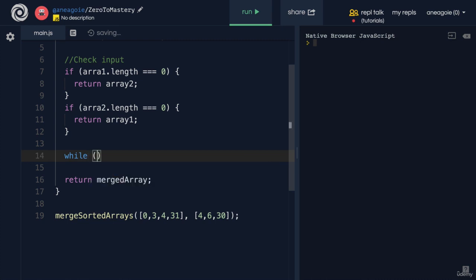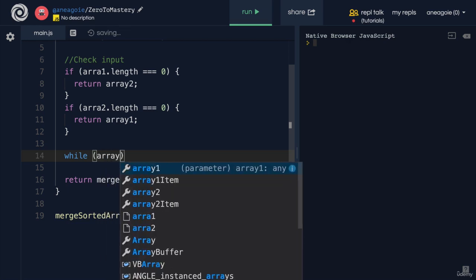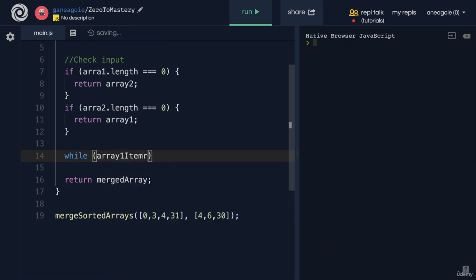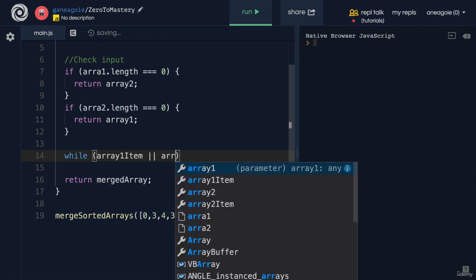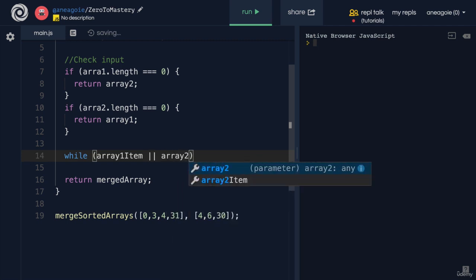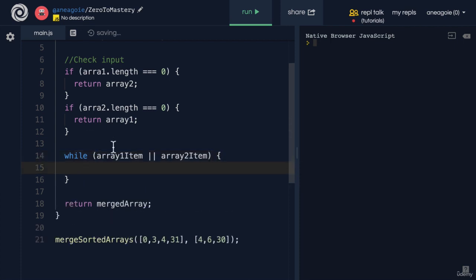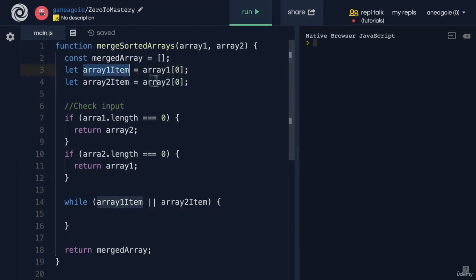In our case, I'm going to say while there is an array1 item, or there is an array2 item, do something. And remember, these variables are simply, for now, the first item in each one of the arrays.